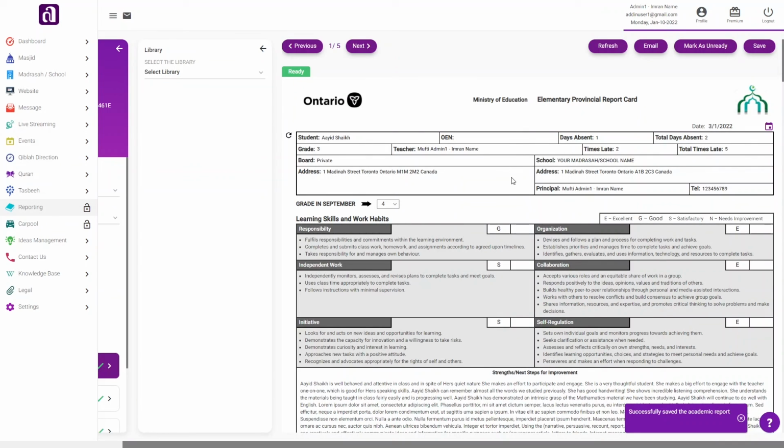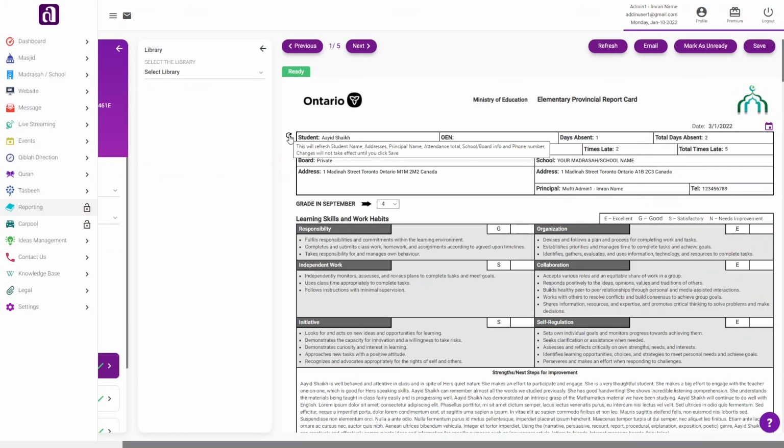So to correct any small issues, make sure you validate or correct them on the report or on the actual student, teacher or parent record, and then come here, press on the refresh button to get the latest information from the database, and then click on save, which will initiate the new PDF build.